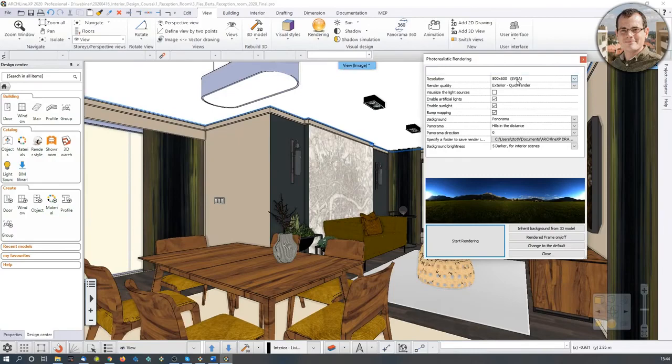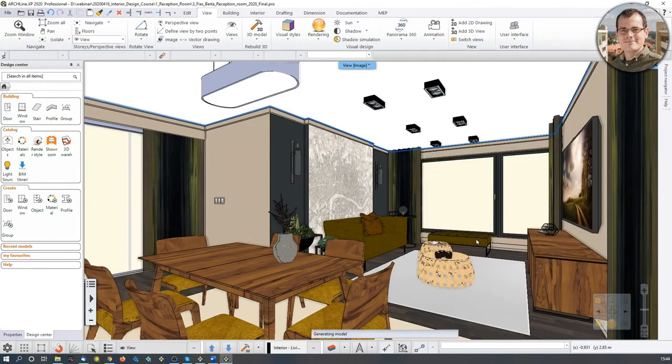So, when you go with rendering, there's several settings. First, you have to decide on the resolution and what you want to see in the background. This is going to be a panorama. And you have to decide how much background light you want, and if you want to have an exterior or interior render. For now, we go with exterior because it's quicker. So at the beginning, we don't want to spend too much time on this. We just want to have one image, which in a few minutes tells us how the end result should look like. Now the software loads up the rendering engine, and the model would appear in a second.